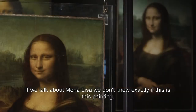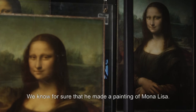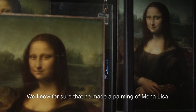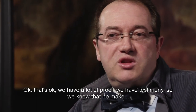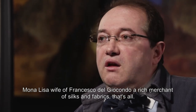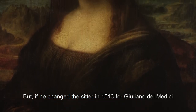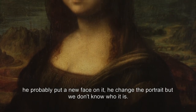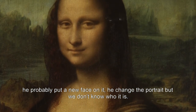If we talk about Mona Lisa, we don't know exactly if this is the same painting. We know for sure that Leonardo made a painting of Mona Lisa — we have a lot of proof and testimony. Mona Lisa was the wife of Francesco del Giocondo, a rich merchant of silks and fabrics. That's all we know. But if he changed the sitter in 1513 for Giuliano de' Medici, he probably put a new face on it — he changed the portrait. We don't know for certain who it is.